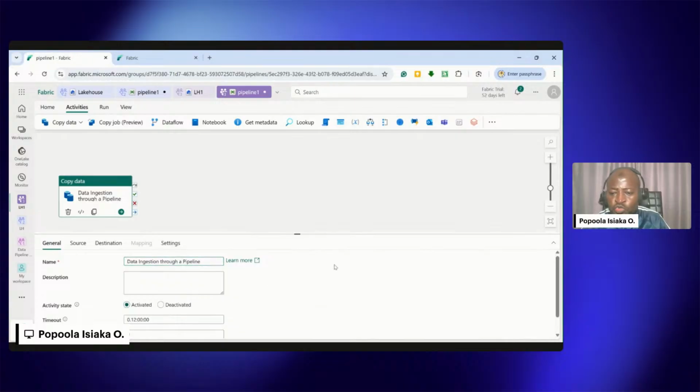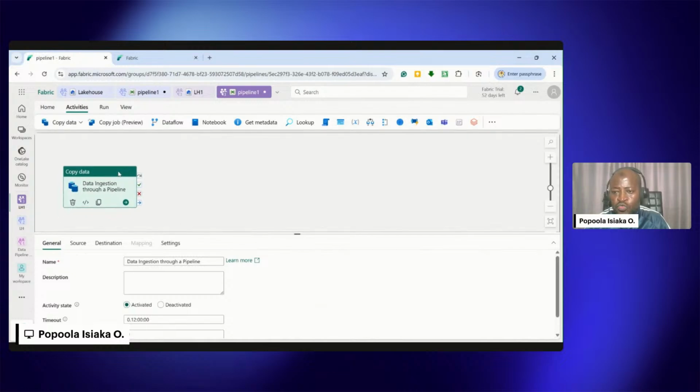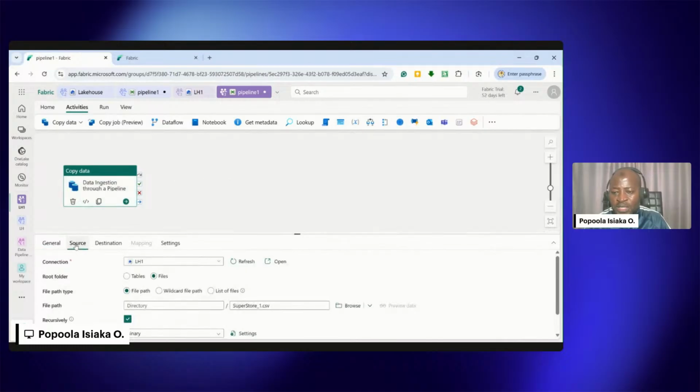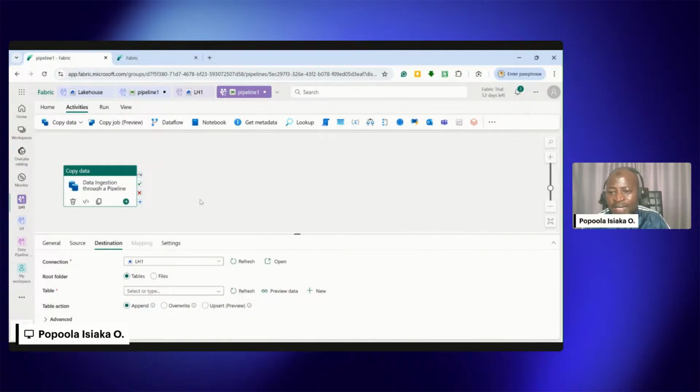I'm doing data ingestion through a pipeline. So that's the name of that activity, data ingestion through a pipeline. All right. So this is the first activity that I want to do. That is to copy data from the source, and to drop it at a particular destination.